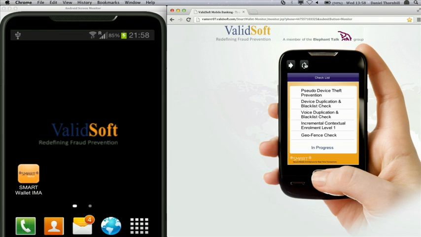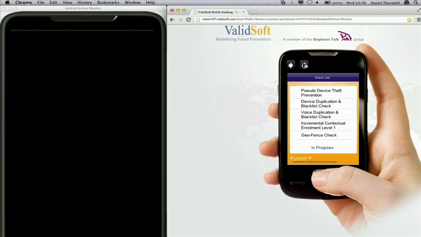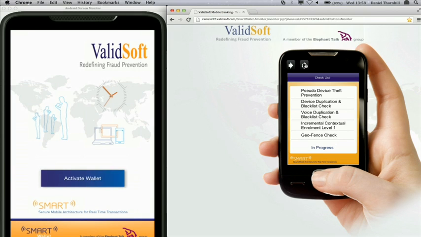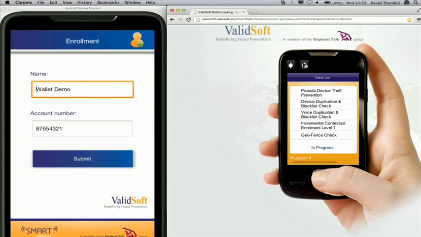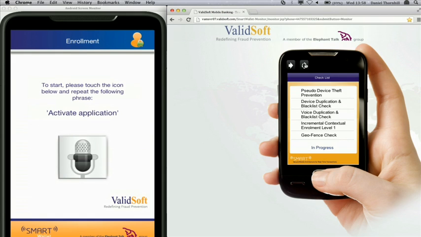All right, so let's activate the wallet. What's going to happen is that Dan will be prompted for a very short speech. He will speak, that'll be transmitted to a server in Europe. That will prompt a phone call to this phone. That's the out-of-band authentication to make sure it's only this phone. And when Dan confirms that, it will then enrol the biometric. Okay, Dan, you want to fire that off?